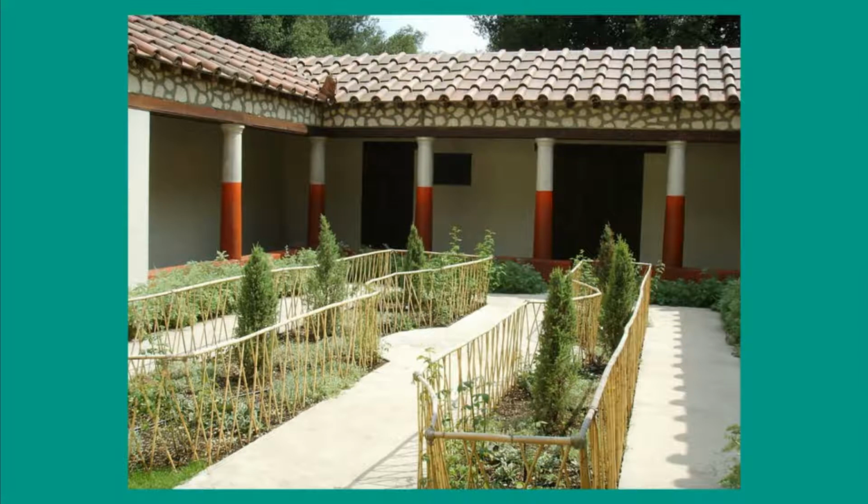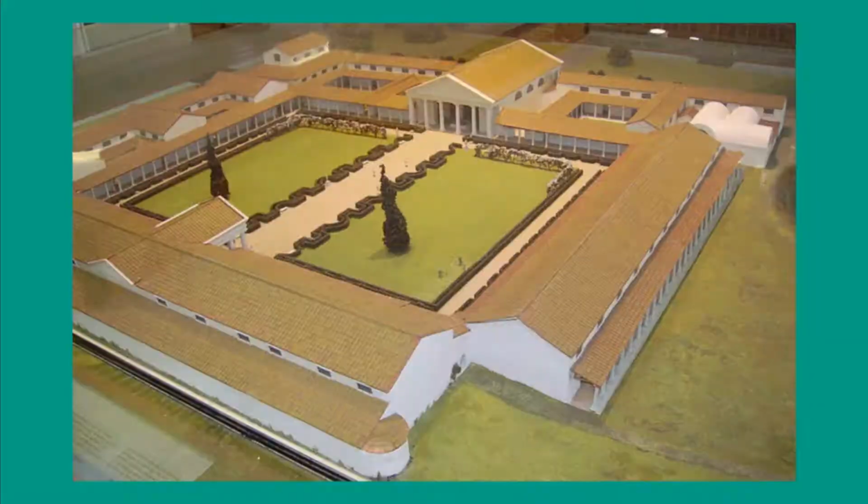But in a lot of Roman houses, especially the villas out in the countryside, you would see something like this, or even something like this. Here's another sort of animation, a reconstruction of it. The garden being sort of on the inside of the house and the focal point of the house that everything else launches from. So again, it's just a cool little cultural unit. I'd recommend that you look up Roman gardens if you have a chance, and see some of the reconstructions. We've had some really creative people do a great job of making videos and reconstructions of what these would look like, and they're definitely worth thinking about.